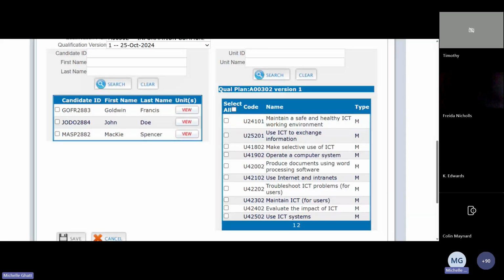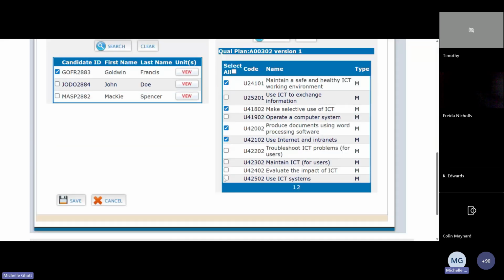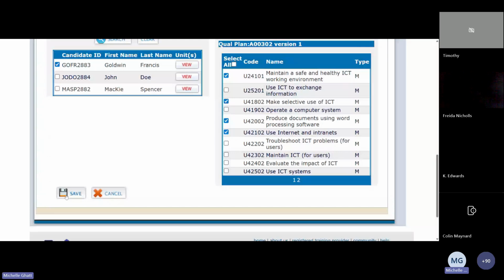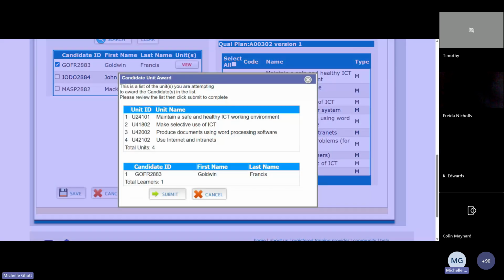Now, the relationship could be one to one, one to many, many to many, and many to one. You could select one candidate and then select one unit, or multiple units, and then click save. It will ask you, are you sure? Because you aren't able to delete the units as an assessor.